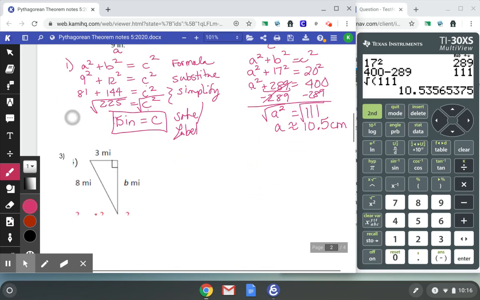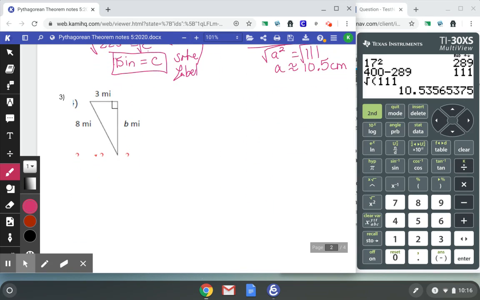Okay, all right, let's look at another example, number 3. So here's my right angle. Again, the side that's across from it is going to be my C, my hypotenuse, and the 2 remaining sides are A and B. This one's labeled B already, so I'm going to label this one A. Since I'm looking for a missing side of a right triangle, I'm going to write my formula: A squared plus B squared equals C squared. Now I'm going to plug in what I know. So A is 3, B is going to stay B, and I can put 8 in for C.